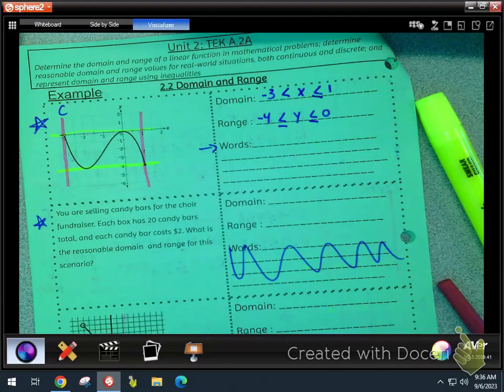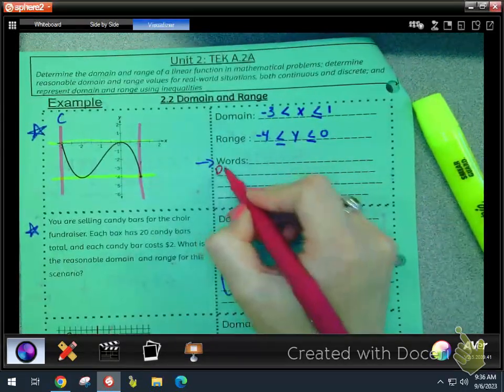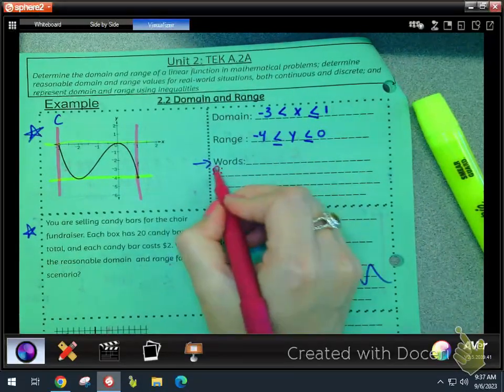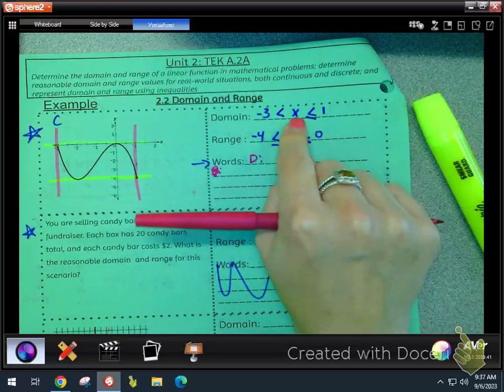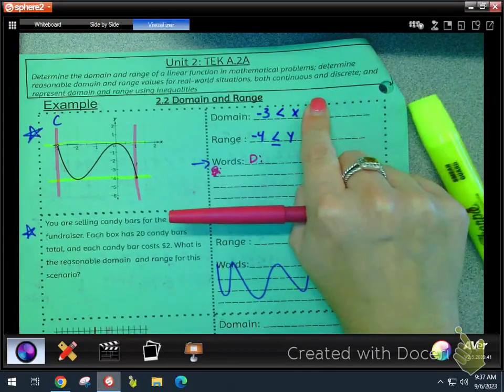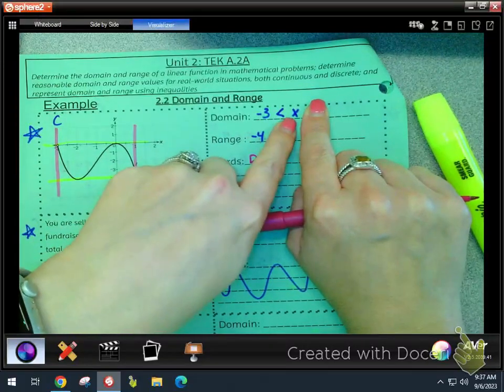And again, you're going to see a star question that has to do with that. So let's write this in words. So we'll do the domain right now. I'm going to have to write kind of small. Actually, I'm going to put that up here so I have more room. Okay, our domain. I'm going to read this inequality, cutting off half of it for a second. What does this inequality say right now?